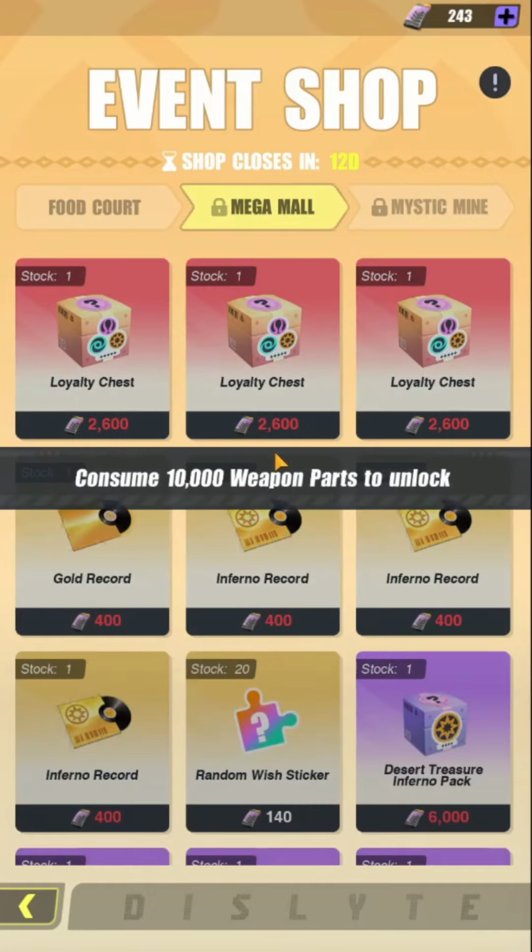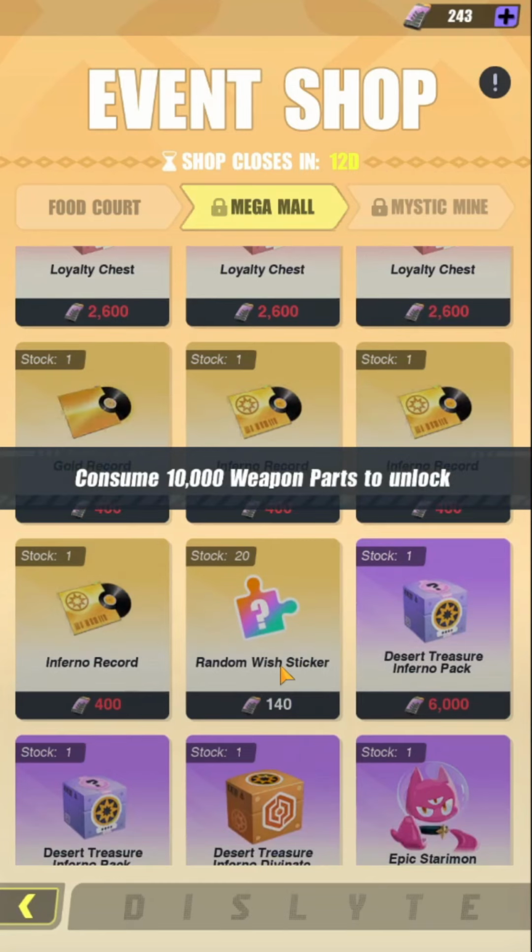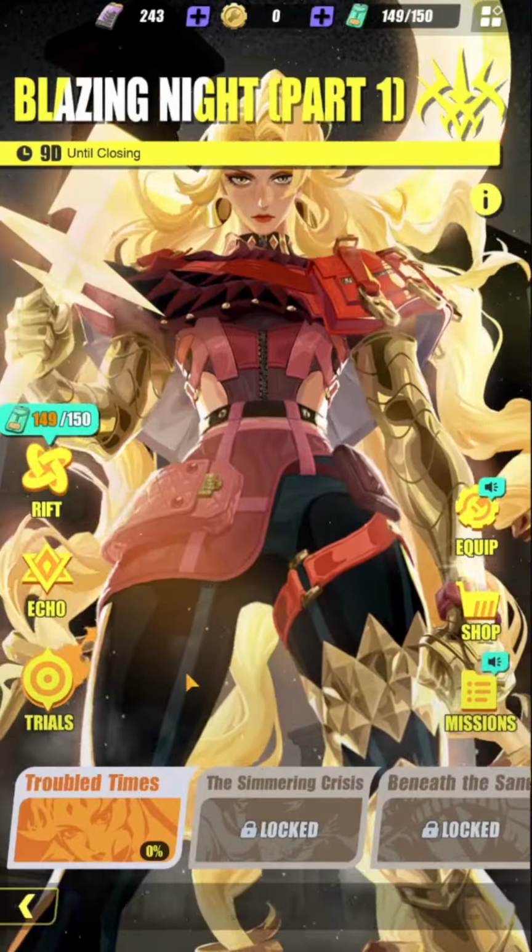And then another thing that I like that they've added in the shop is this random wish sticker. Right now in my club, at least, the demand for Inferno sticker is insanely high. So if you want to get an Inferno Ripple through the club wish, it's going to take you 2 to 3 times longer than usual. With them adding this random wish sticker, it's actually very good because now your club members will have more of the Inferno wish stickers and they can donate easier. So that's a nice change as well.